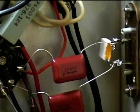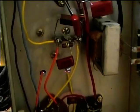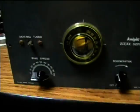New Mylar caps. And put in some new Mylar here as well. There were not too many caps in it, which made for an easy repair job. I've got the antenna hooked up with the alligator clip lead, just to some wire. Now I've got the speaker hooked up to this speaker here, so ready to give a demonstration of it.